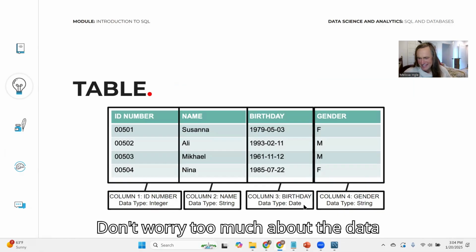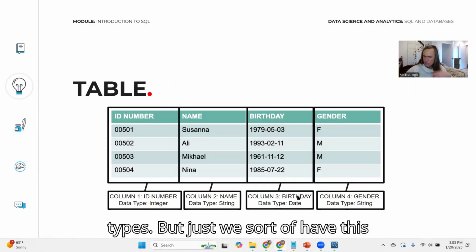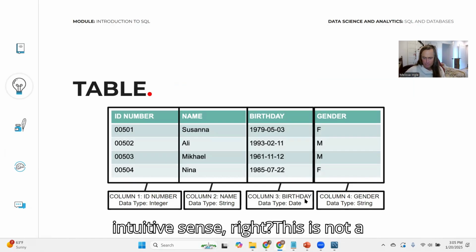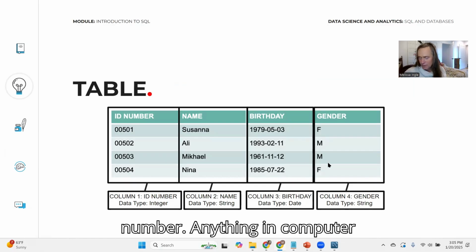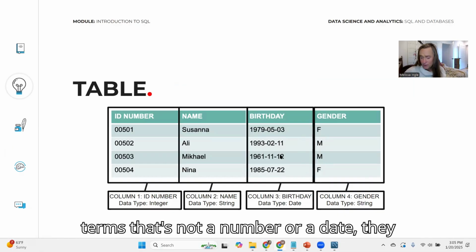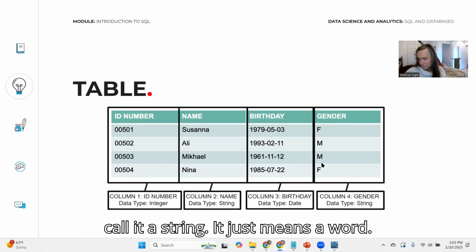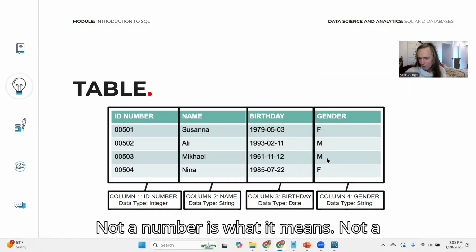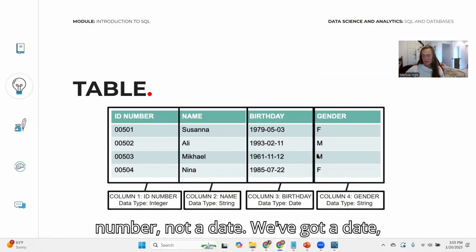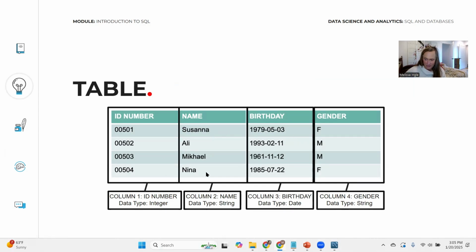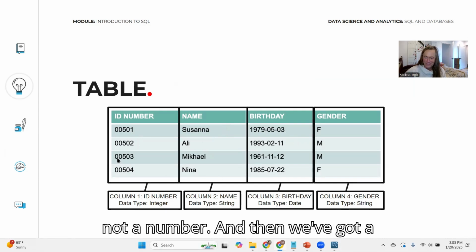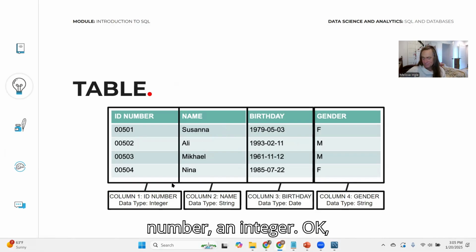Don't worry too much about the data types, but we have this intuitive sense, right? This is not a number. Anything in computer terms that's not a number or a date, they call it a string. It just means a word, not a number. Not a number, not a date. We've got a date, not a number, and then we've got a number, an integer.